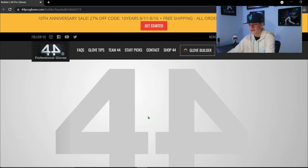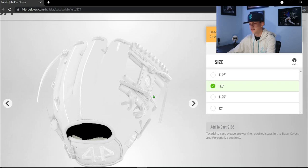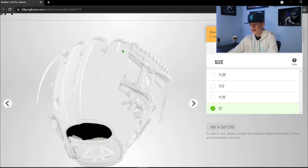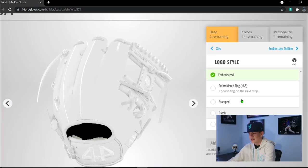I'm gonna go with the 574 for now, and we're gonna make this 12 inches. One of the reasons that I picked the 574 is because it doesn't have this palm overlap. Usually on the other ones, it'll have a palm overlap right there. And it also only has a little bit of welting on the pointer finger. We're going with the logo style.